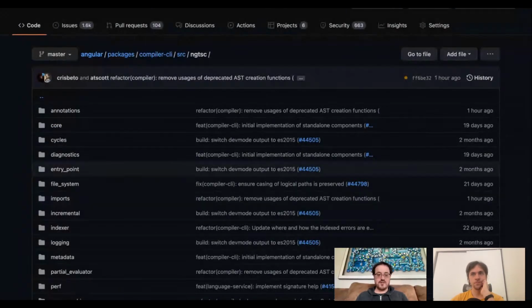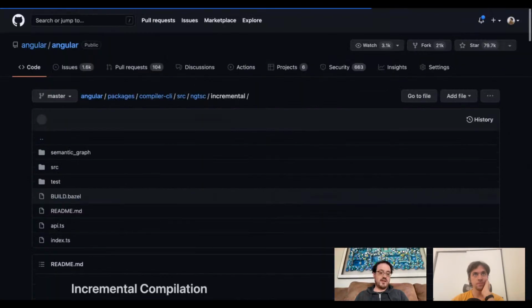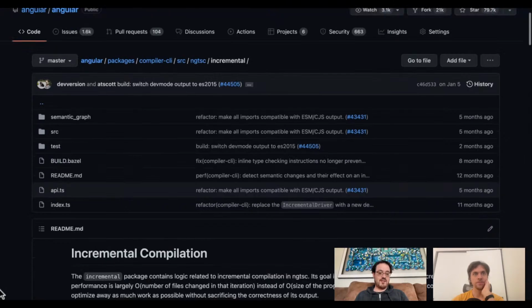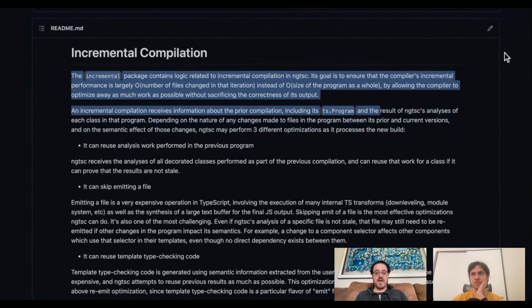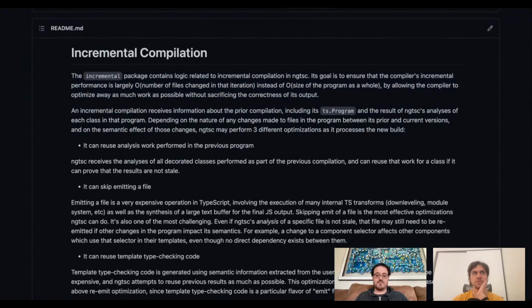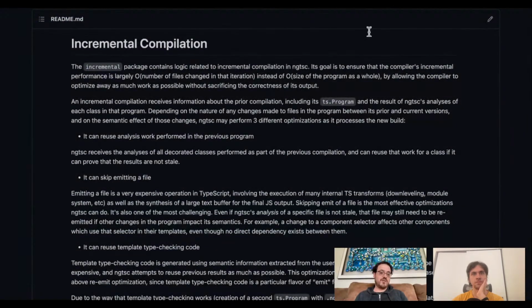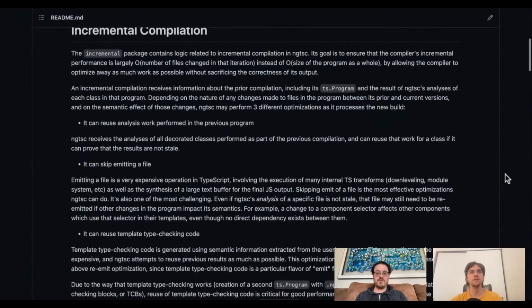Not all of them are as nice as others, but in each of the packages, we try to have a README. And the README describes what the package is doing, how it relates to the other parts of the compiler, and what some of the abstractions in that particular package are. So this describes how incremental compilation works in the compiler. Which is one of the most complicated things I've ever worked on.